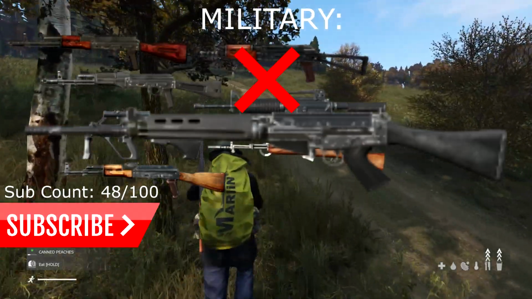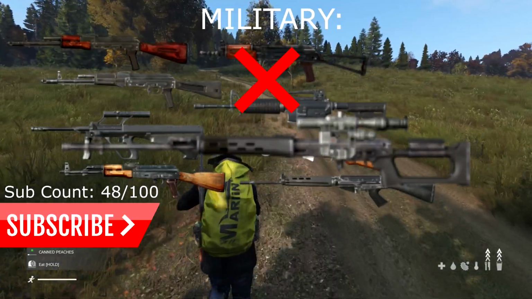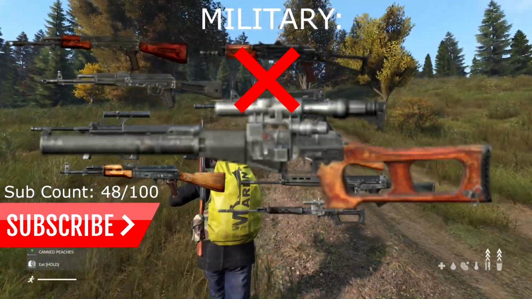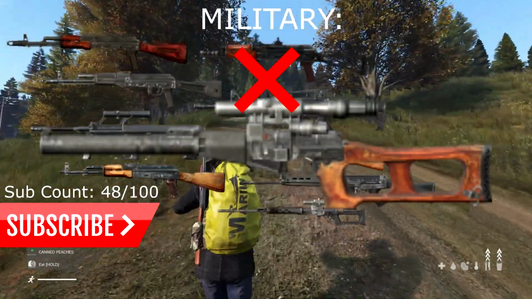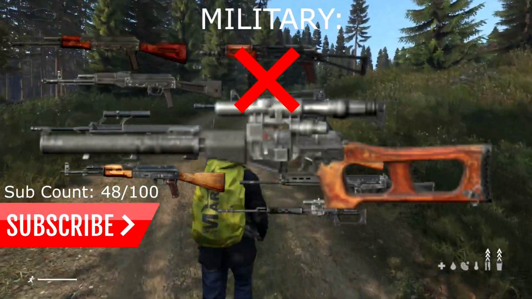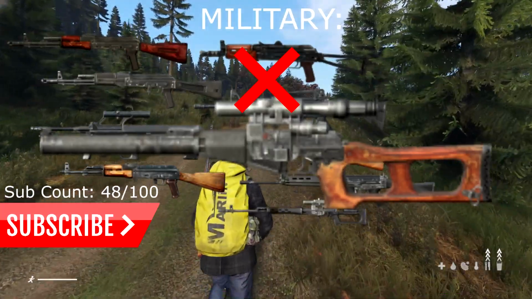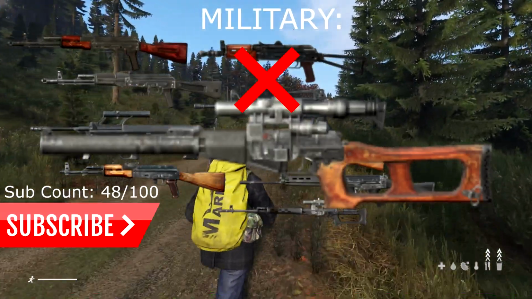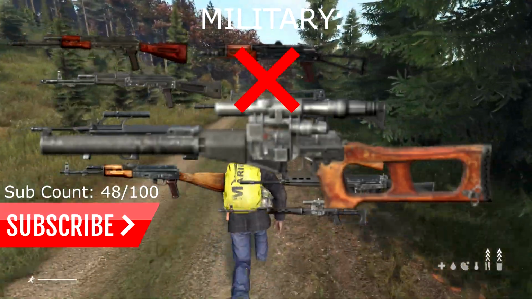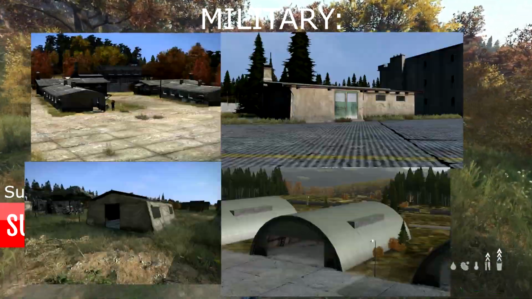So then we're moving on to the SVD, which shoots a 7.62 by 54 round. And finally the VSS, which shoots an SP6 round, which is an extremely rare round. That gun is internally suppressed as well, so that's a pretty rare weapon to find. If you do, it's really nice for sniping, but the bullet velocity is slow and the drop is incredible, so long distance sniping is not going to be a great thing with that, but medium range to close, that gun is going to be excelling.